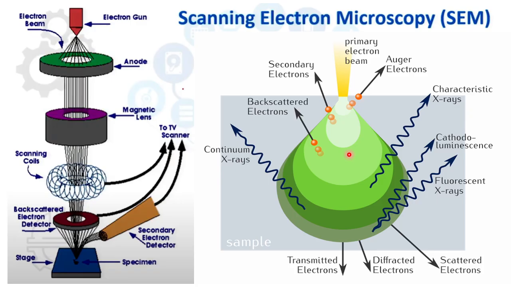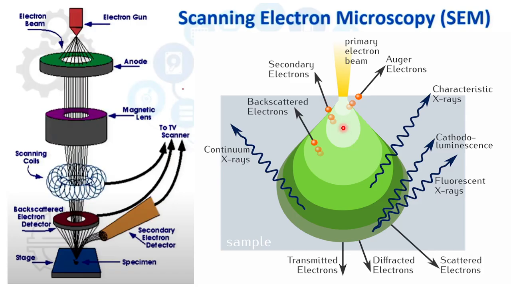Now if you ask whether X-ray will be generated in every type of material, that is questionable, because to generate X-ray, as I have already discussed, I think in the ninth or 10th class, the incident electron beam, when it is interacting with your material, must knock out a core level electron, and for that, if there is a presence of a heavy atom, then only the chance of getting X-ray will be higher.